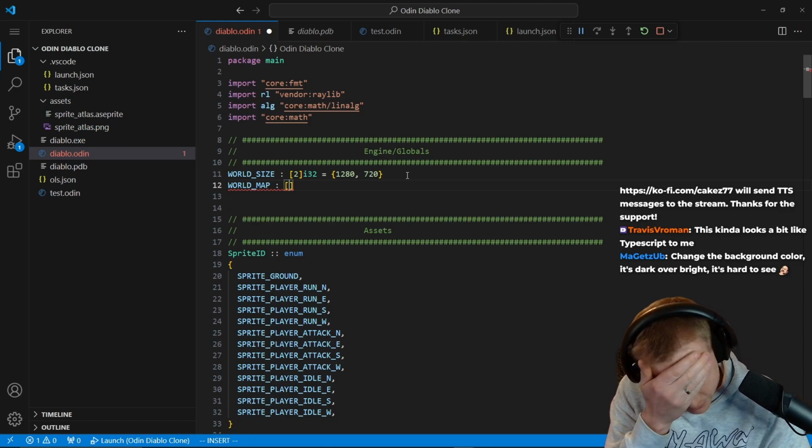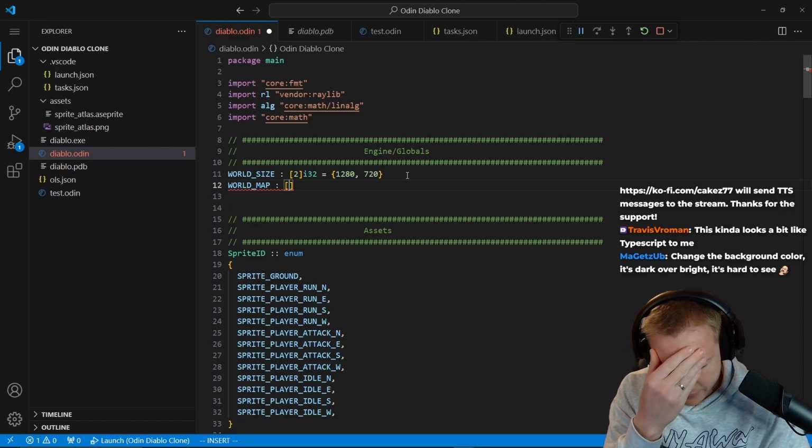So this is going to be a two-dimensional array. I've never done that before.